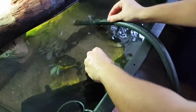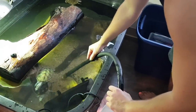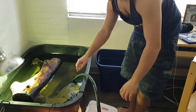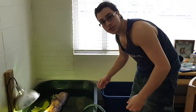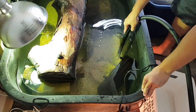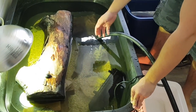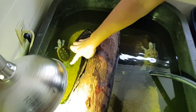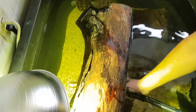So now I simply position this to a proper spot. Right down there is fine. I will unplug my filter so that way it doesn't suck air when the water level gets low. And now I can kind of come in here, siphon out any visible debris in the water. I like to take this time to really stir everything up because I do use a substrate. So see all this suspended material right over here? So all that, I can come in here and suck it all up.